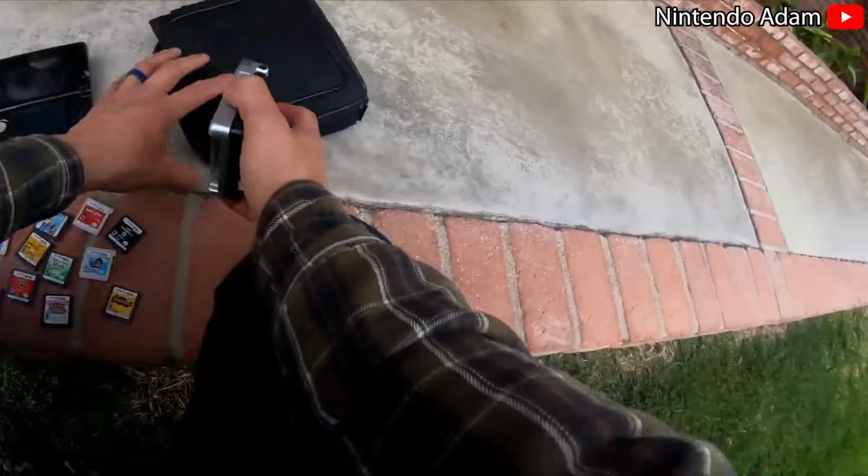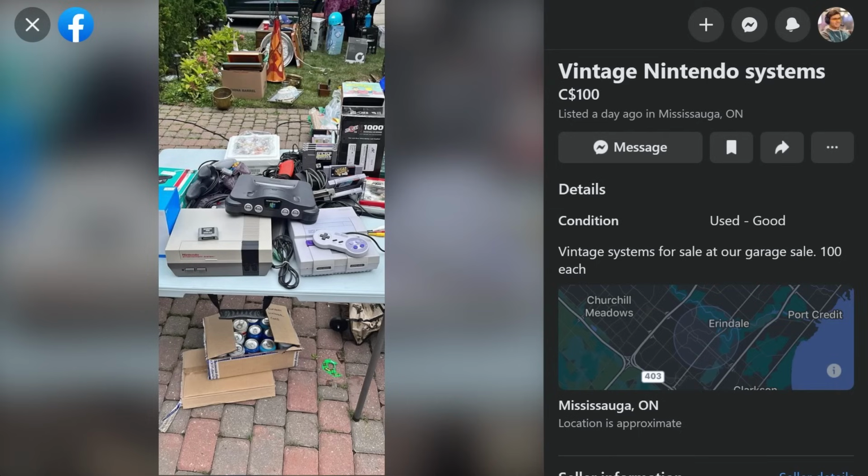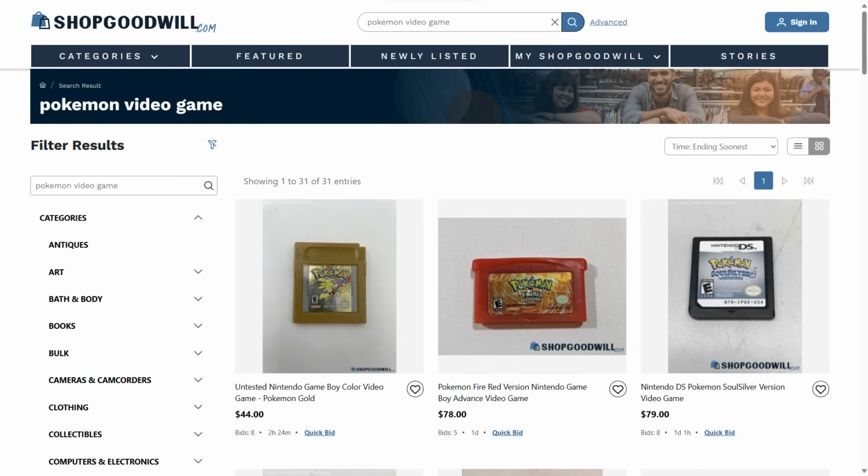But I'm just gonna go ahead and say that I don't think these two methods are worth your time, at least not anymore. While you still can find amazing deals, the days of consistently cheap video games at garage sales and thrift stores are long gone. People know garage sales are synonymous with vintage treasure, and thrift stores are starting to price up video games and sell online. Of course, the competition is also more fierce than ever. There's always someone willing to get up a little bit earlier than you, or willing to check just one more store than you.